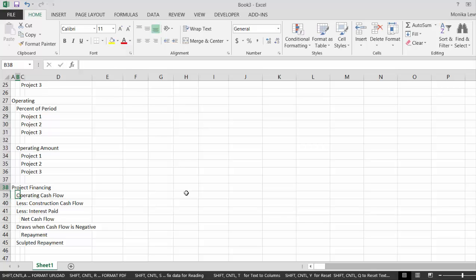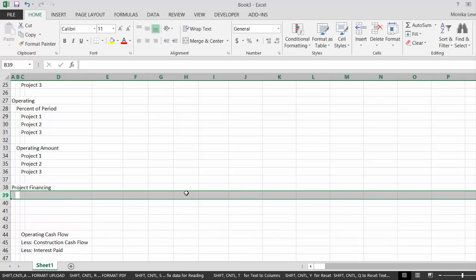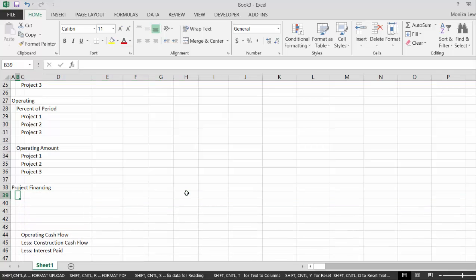Okay, now to do all of this, I'm going to insert a few lines. To do all of this, we better start with our debt balance, and we put an opening balance, and add the draws less the repayments.